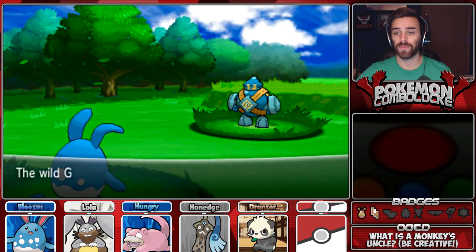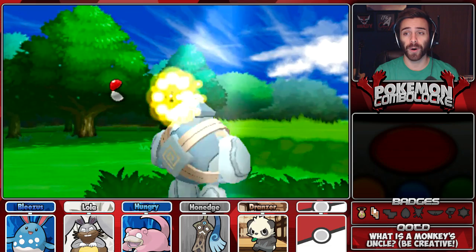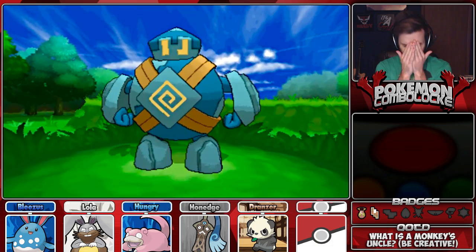Goes for the Mega Punch. Don't you dare kill, don't you dare kill. All right, that didn't do a lot, that's good. We're gonna throw another ball at you. Maybe I should have bought Ultra Balls, or Great Balls, or better balls than Pokeballs. I don't know. One. No. Something tells me we're not gonna capture this thing.